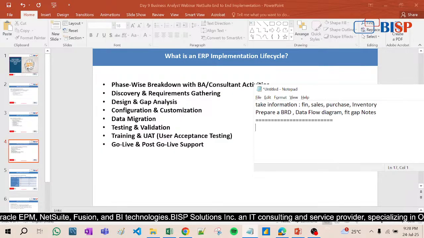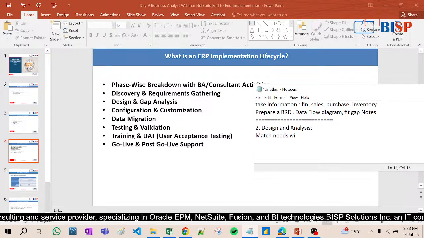Now design and analysis, what will it do in design and analysis? The second part is design. So what the BA will do: match business needs with NetSuite capability, match needs with NS, or we can say ERP capabilities.